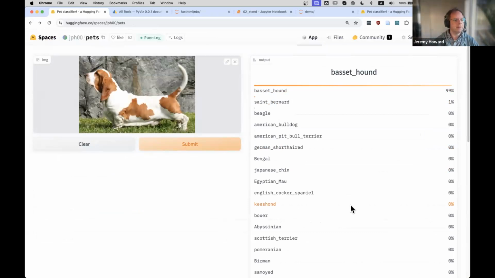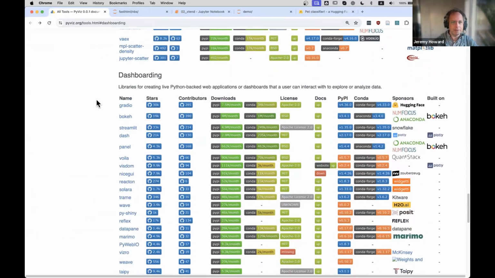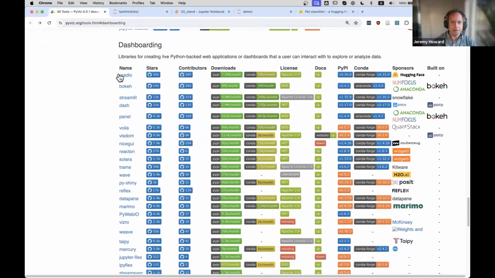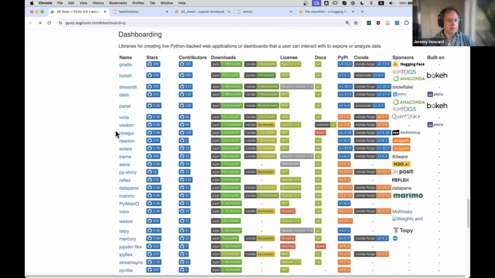I like Gradio a lot, and it is one of a large number of tools which are generally put in the category of what PyViz calls dashboarding libraries. And you can see here actually Gradio with 7.5 million downloads a month is certainly the most popular. Bokeh is more specific to visualization, I would have thought. Streamlit, though, is very much up there with Gradio. But there's a lot. There's 37 of them here. I was very happy that Gradio, for example, exists.